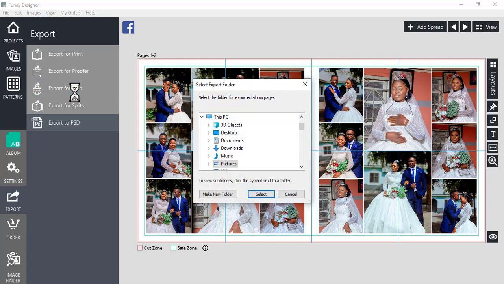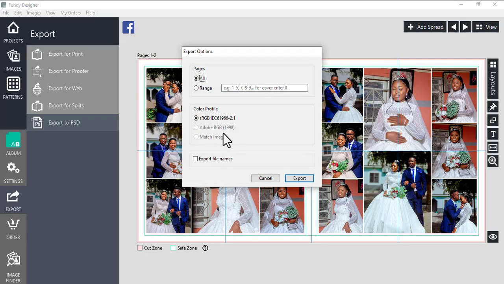Now exporting for web will create a PDF file that is compatible for digital sharing. So if you want to create a PDF, this will do after you're done with your designs. Maybe you have 20 pages, 30 pages, this will create a PDF that is suitable for web.